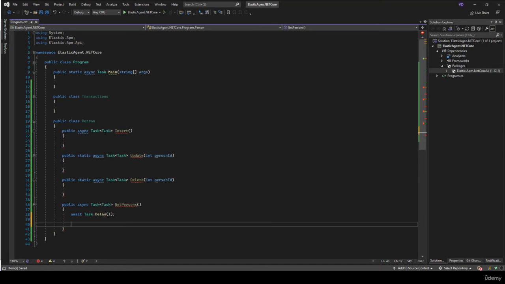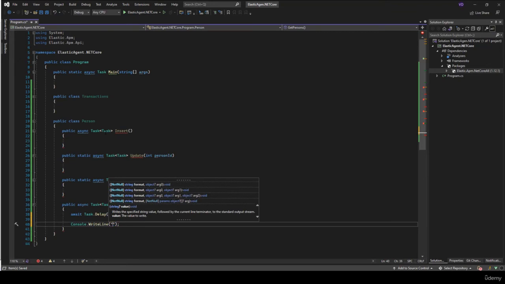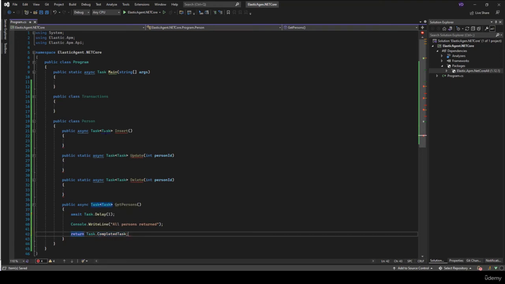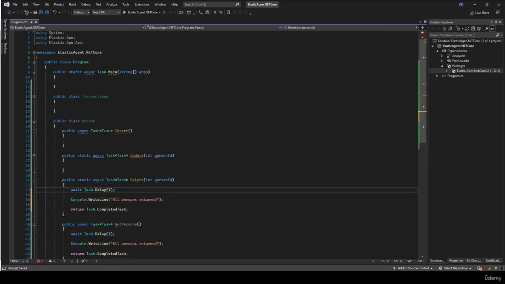And besides that, I will just write, for example, Console.WriteLine, "all persons returned." And then I will just return Task.CompletedTask, right? Okay, that's quite enough here, and I will just copy and paste this functionality to Delete.